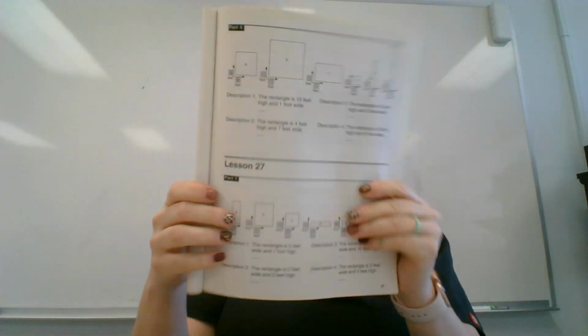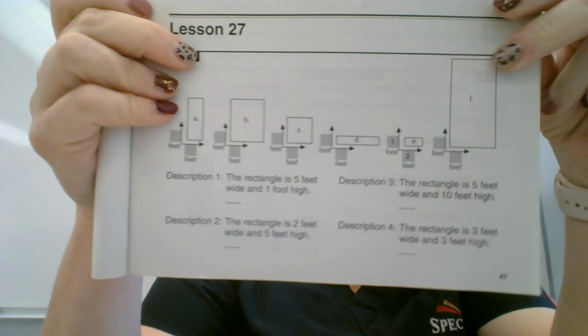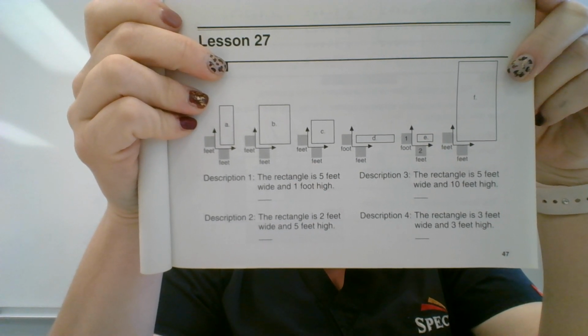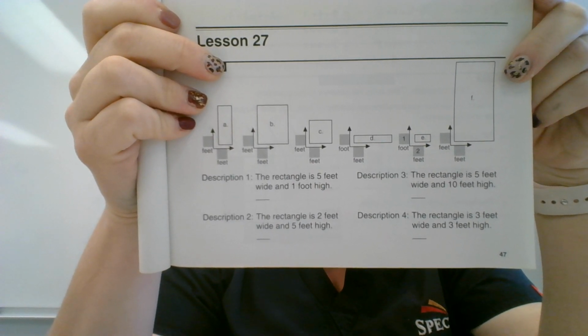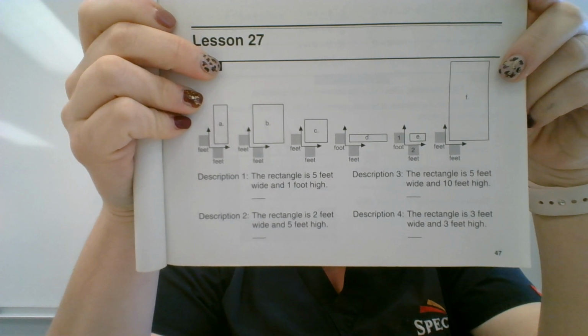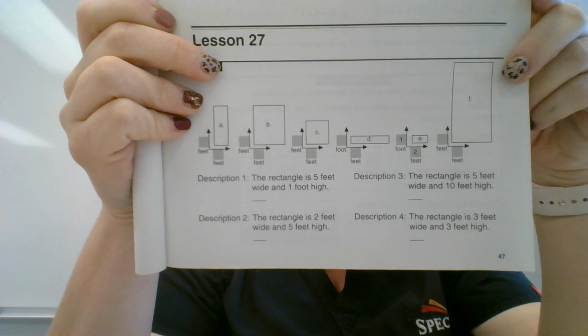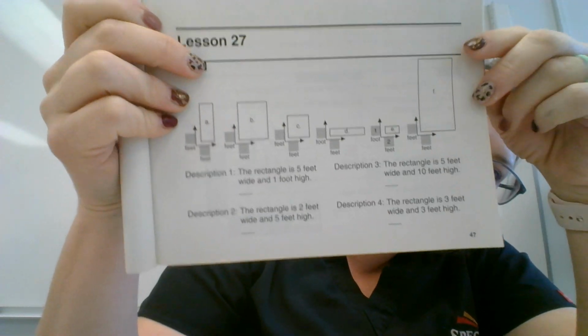We're going to open our workbooks and find part 1. It looks like this. Each of these descriptions tells about one of the rectangles. You're going to figure out which rectangle goes with each description. Then you'll put the numbers on the arrows for the rectangles. Find rectangle E.